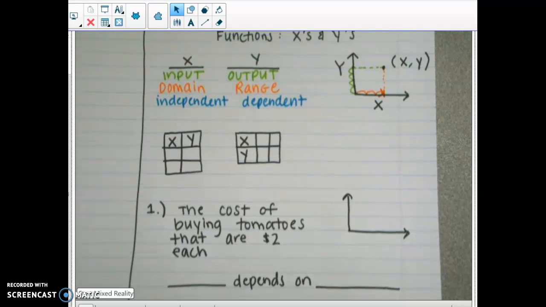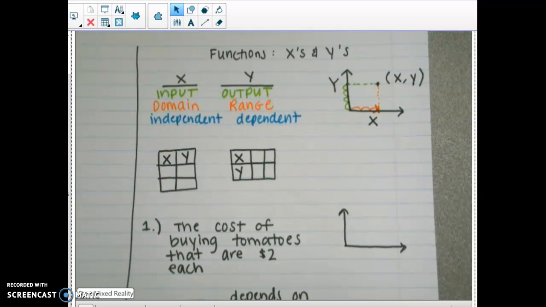Hi everybody, we're starting a new unit on functions, and so this video is about some basic vocabulary for ways that we can represent the x part of the function and the y part of the function. So you will need this vocabulary list to do your assignments for the rest of the day. So x, we can also refer to that as the input and y is the output.